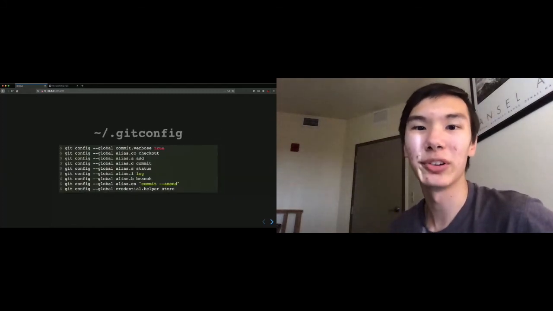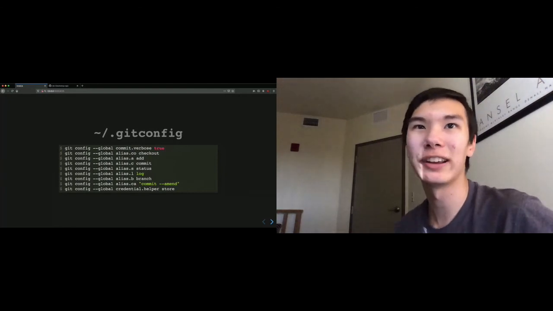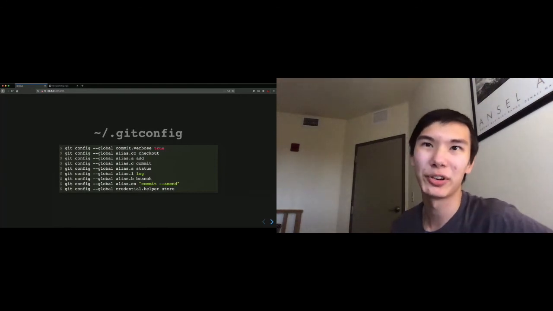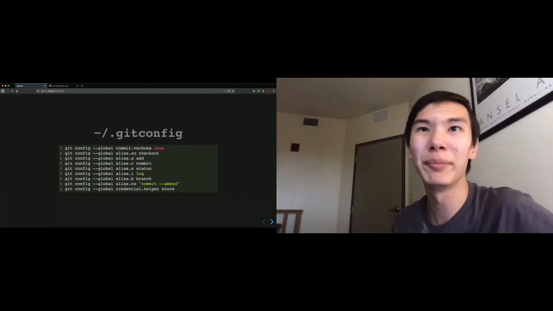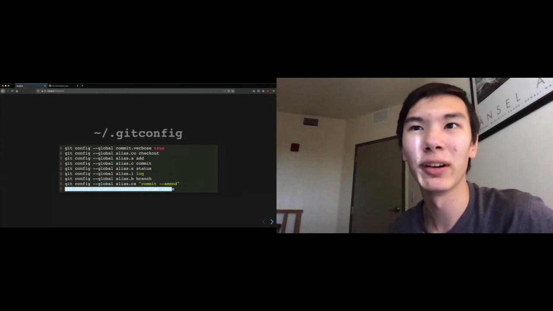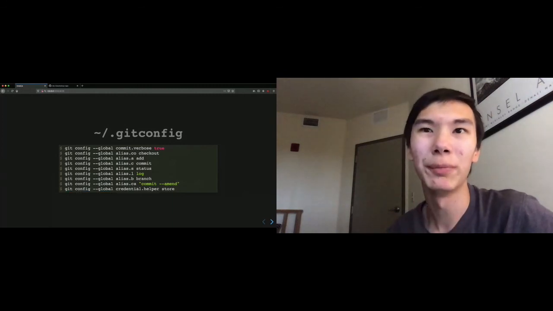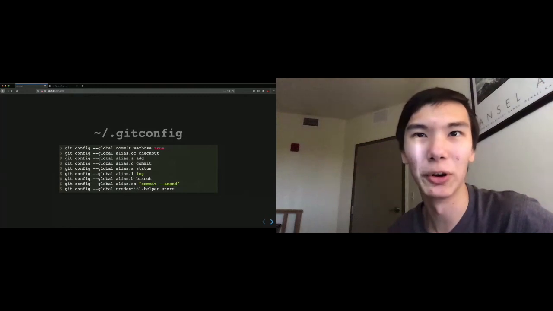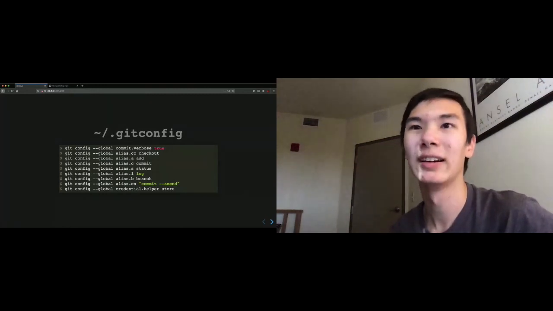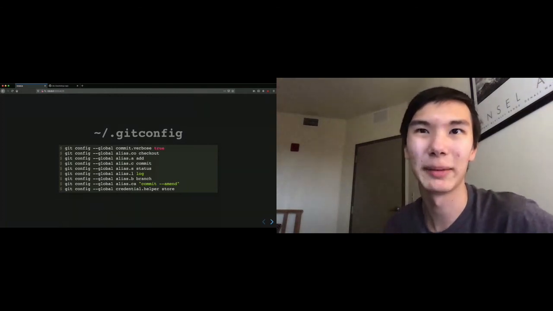In your home directory, that's the ~/.gitconfig. You can have a file called .gitconfig that will contain a bunch of options on different things. These are some options I use. If you try to use Git with GitHub before and it makes you sign in every time you do a push or a pull, if you run this command, git config --global credential.helper store, then it will save your login credentials, so you don't have to keep redoing it all the time.